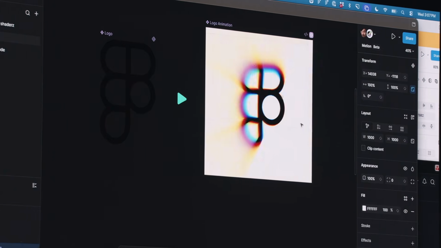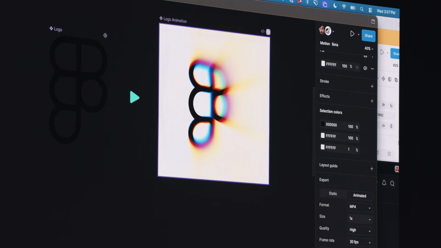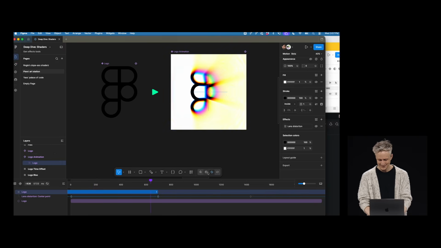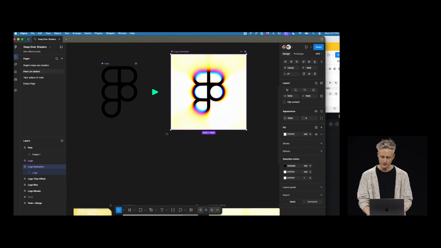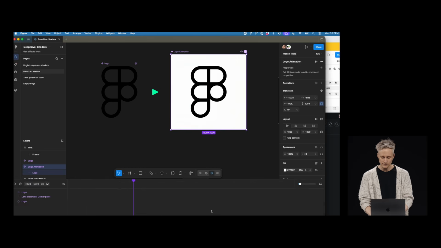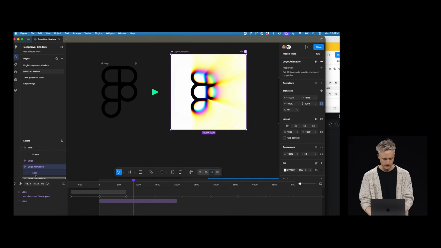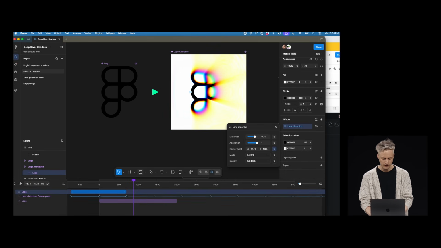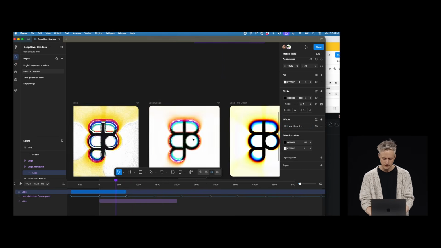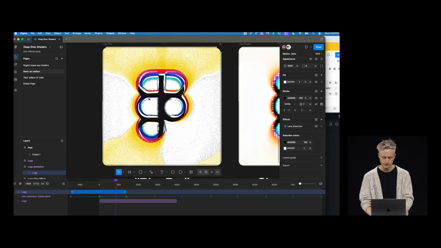The idea of this one is to show how, by stacking different effects on top of a base input, you can achieve completely different expressions of a core idea. We start with just the Figma logo, and then we apply that lens distortion effect that you've seen us applying in literally everything. I think everyone's just hooked on this one. That's the same lens distortion that Roger showed you a moment ago. But then we've animated the center point of the effect to have it oscillate from side to side. Then we took that and made 3 copies, and on each one we've applied different effects on top.